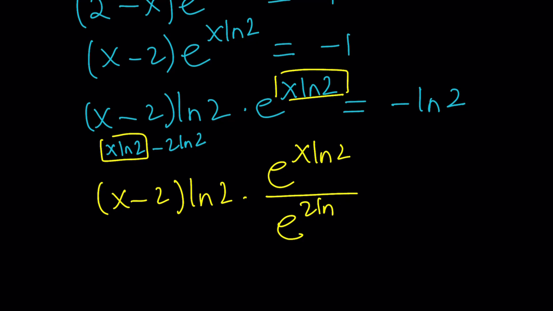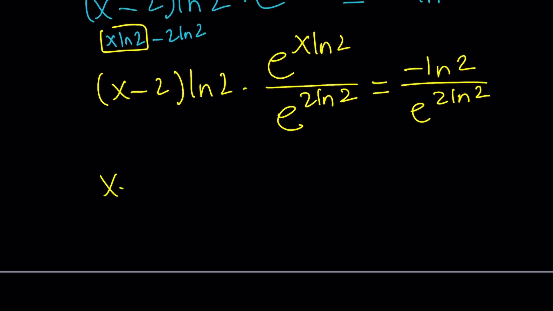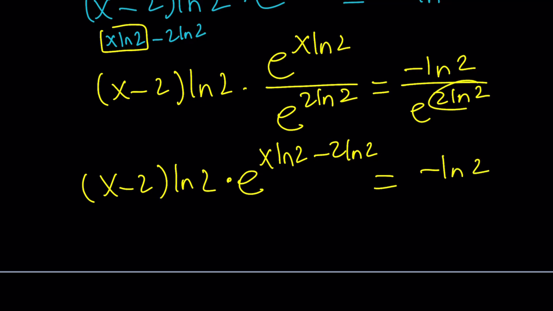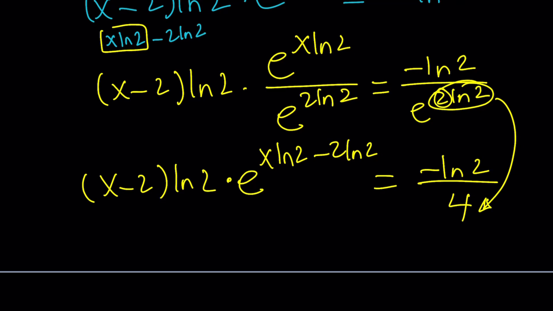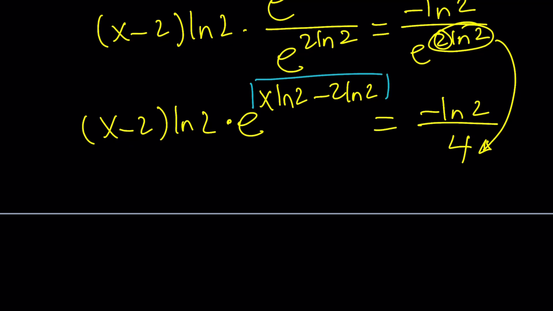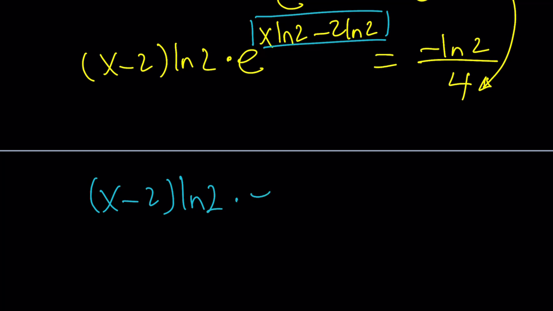So when I subtract the exponents, I'm going to get x ln 2 minus 2 ln 2 equals negative ln 2. I can write this as e to the power ln 4, because 2 can be moved, but not as the exponent. Then e to the power ln something is something, so this is going to be 4. Now let's go ahead and factor this. We're going to get x minus 2 ln 2 times e to the power x minus 2 ln 2. You can kind of reverse engineer things; if you've done quite a few of these, you'll get used to them.